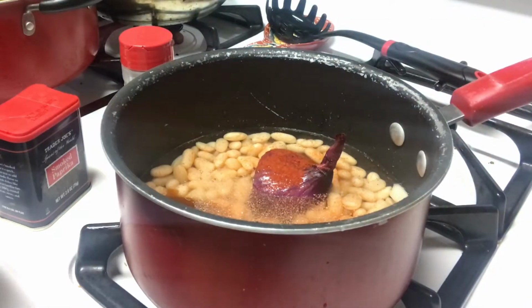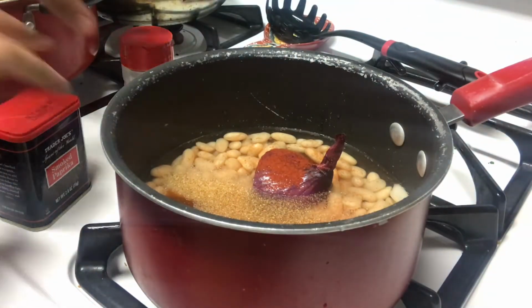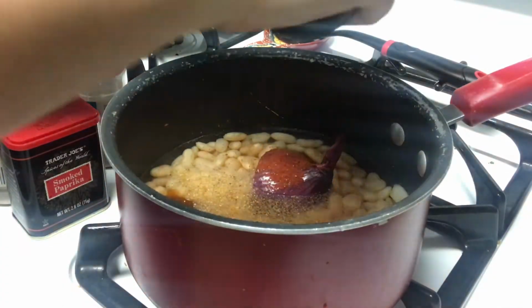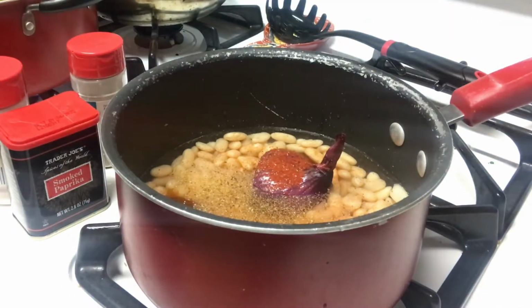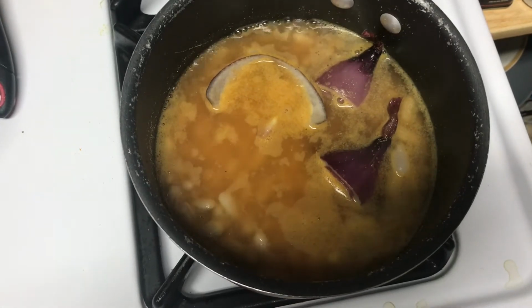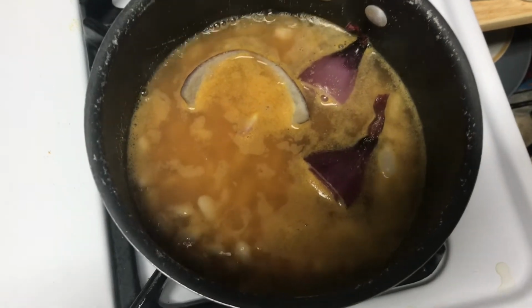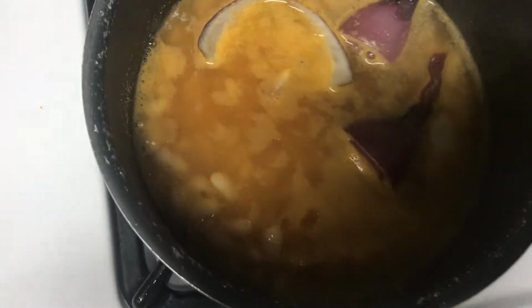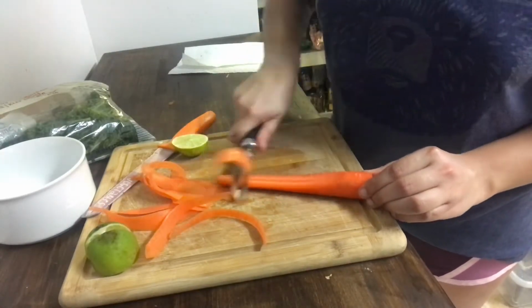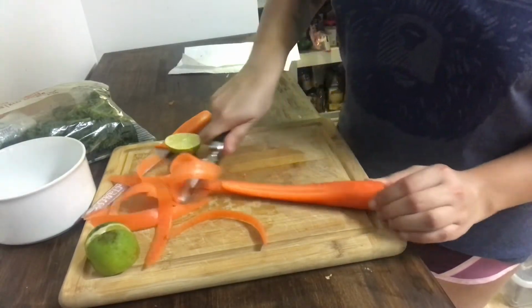I don't want to call it refried beans, so I'm going to call it pureed bean sauce. I took a can of beans. Any bean would work for this. This was actually cannellini beans, which is not traditionally used in taco dishes, I believe. But I put some Better Than Bouillon no-chicken broth, red onion, and a bunch of seasonings, and I just let those go for basically the whole time. And then this might look familiar.